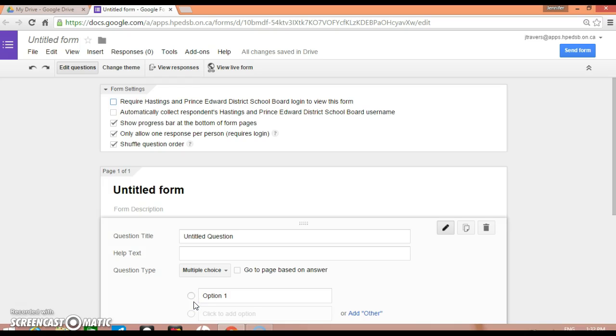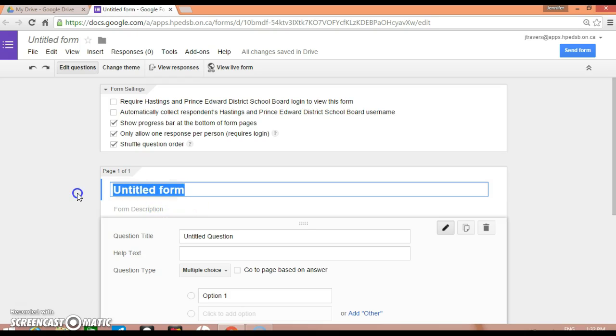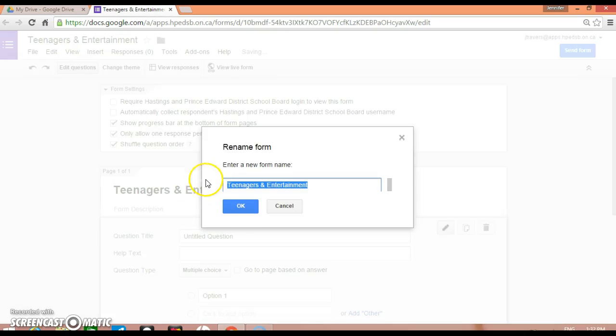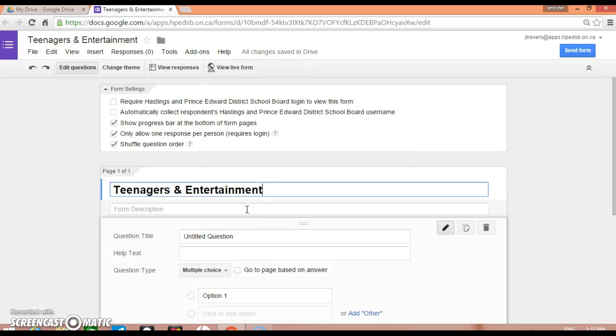So once I've got my collaborators added in through Send Form, there's a number of things you can go in any which direction. I like to start with the title. So just so that we know what the title is, remember it has to relate to your theme, your topic, whatever it may be. It can be creative. Mine was entertainment and forms of entertainment. So I might say teenagers and entertainment. Very creative. I can even click up here and it will automatically make it the title so that you can find it in your Google Drive and that you know exactly what it is.